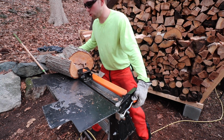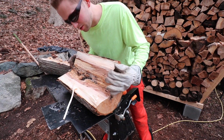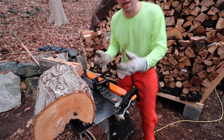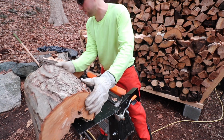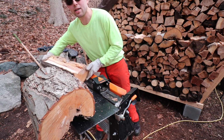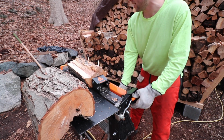All right, so we're all the way through, and as you can see now, there's some kind of nasty nest in here, but I basically allowed the splitter to do most of the work, and it just made it so much easier to tear it apart. So, all right, now I want to continue to split, and because we have that stopper set, I can take the next piece, just drop it right in. I don't have to wait for that piston to start extending again.